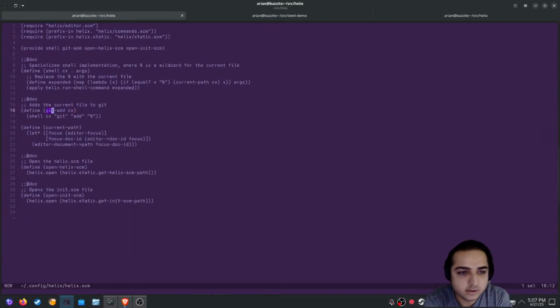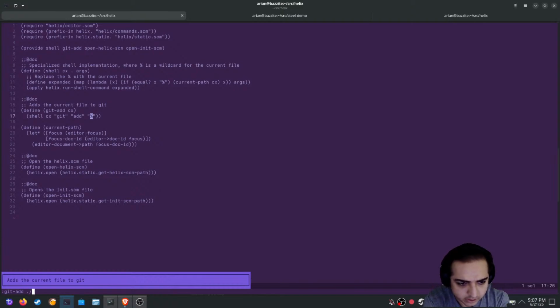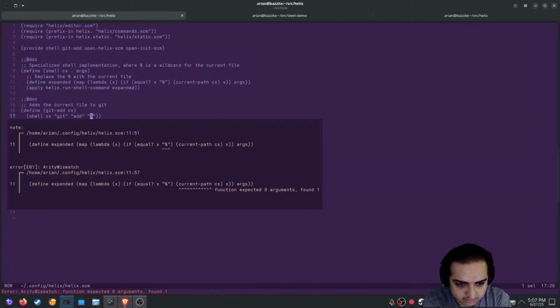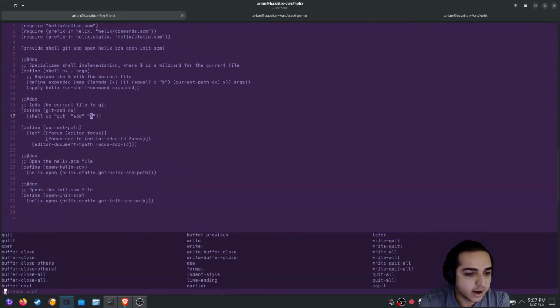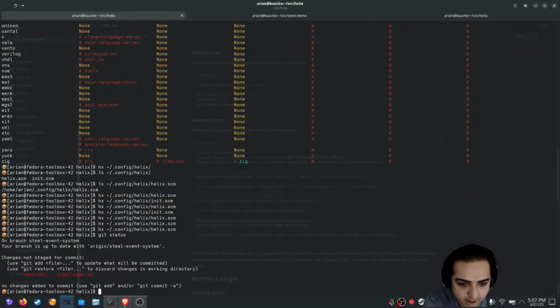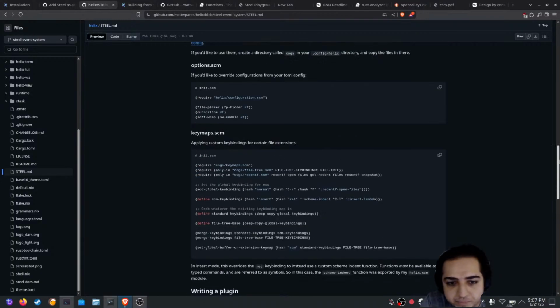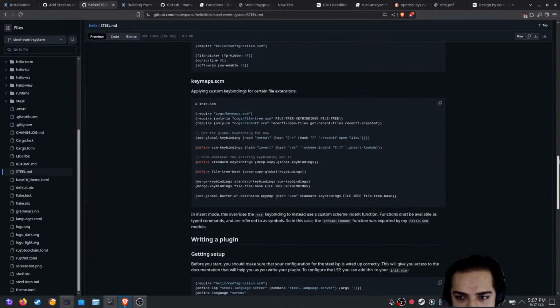So this is pretty cool. You can create this function that does git add, and it runs a shell command. It runs git add and whatever the argument is. Pretty cool, right? So let's try it. Git. This is a Git repository. I don't know. There you go. Wait. I don't know what the hell is happening here. I'm on the right branch.